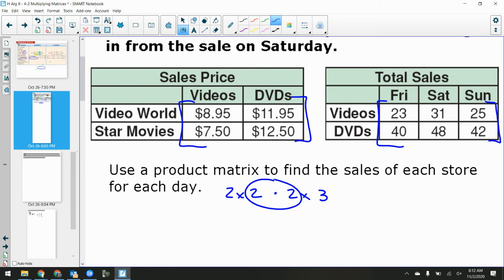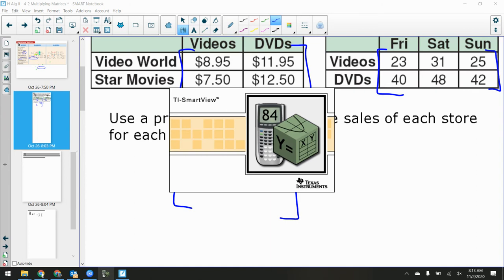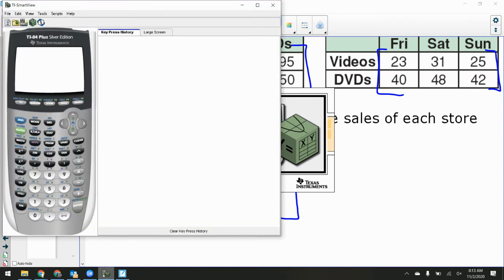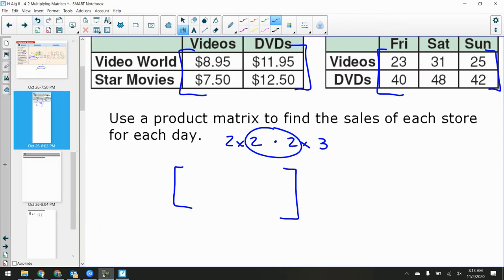All right, so let's take a look here. Let's take this resulting 2 by 3, 2 row, 3 column matrix. Let's see what we got. Now I'm going to go into my calculator and just run these numbers as I go. I'm not going to write it all out. Here's what I mean by that. I am going to highlight that. The highlighting is quite useful. And it might also be useful to make yourself blanks so that you don't skip an entry. That always keeps me organized.